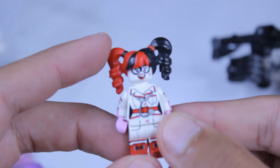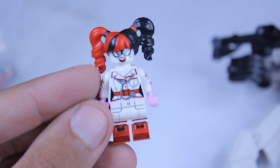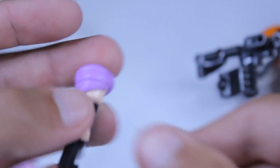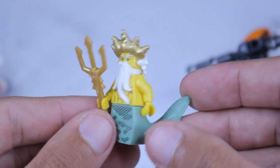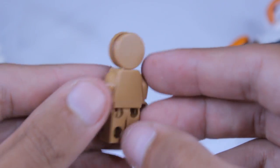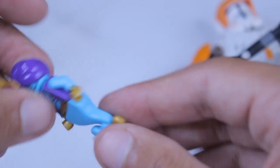There were a bunch of figs I did not actually need, so I gave a bunch to my sister. Here is a Harley Quinn minifigure — I'm giving all these to her. This guy's from Harry Potter, so she collects a lot of Harry Potter stuff. There were two Poseidons, so I gave her one and kept one. I believe this gingerbread man is from the Gingerbread House winter village set. There's also a Bimbo Vader — I almost kept this one but she really wanted it.